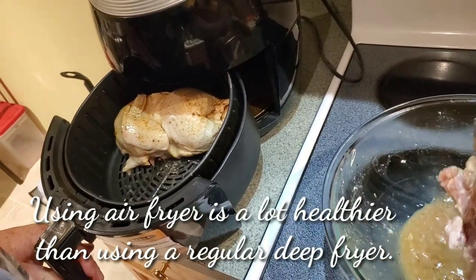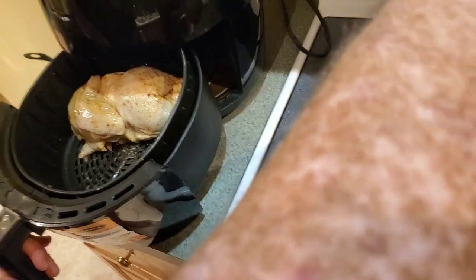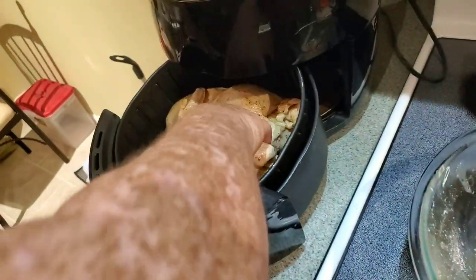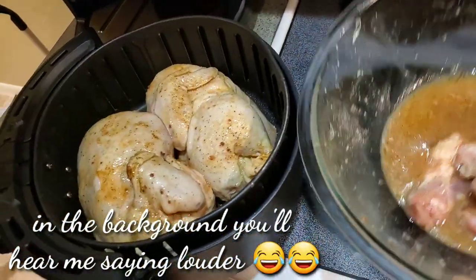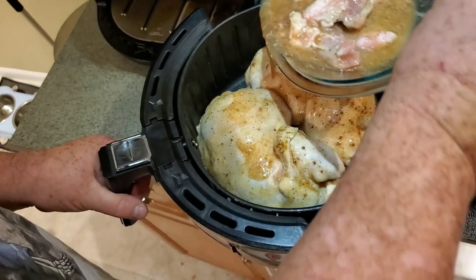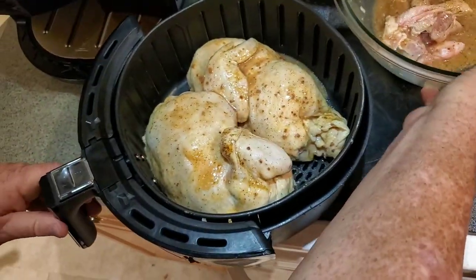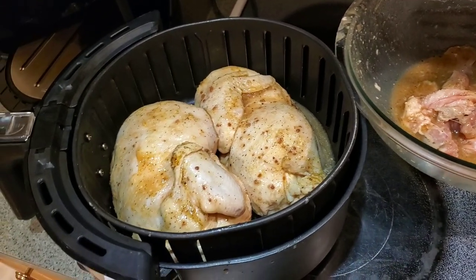Now, you don't want to put in the gizzards yet, because they don't take nearly as long. And we like ours crispy. So, these just barely fit in here. And you pour a little bit of marinade over top. And we really like ours crusty and crunchy, so we're also going to add a little more lemon pepper.